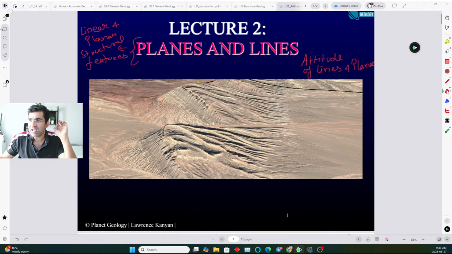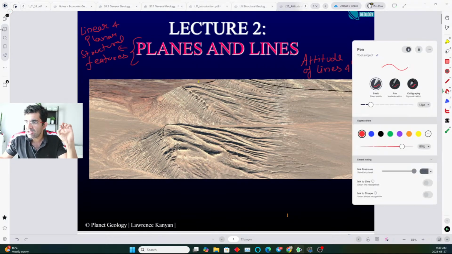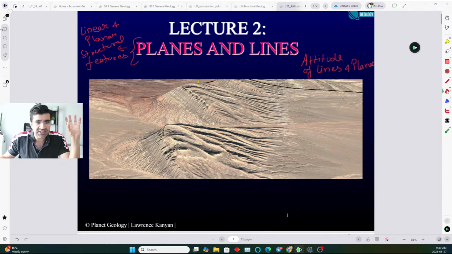In the last class, I explained to you what you actually mean by structural feature. So you see an image here. So if I draw some lines, let's say you see these features. I'm drawing them in red colored lines. And then you also see other features. Let me use green color for that. Like that. So here, which is the structural feature? The one that you see in red lines or the one that you see in green line? Which of these is the structural feature?